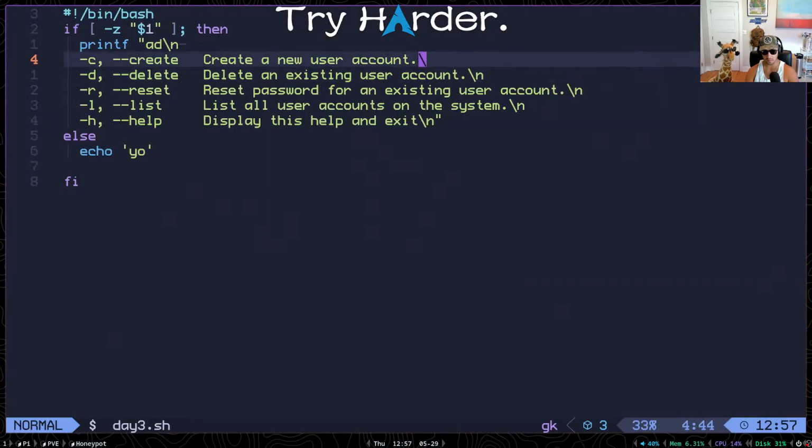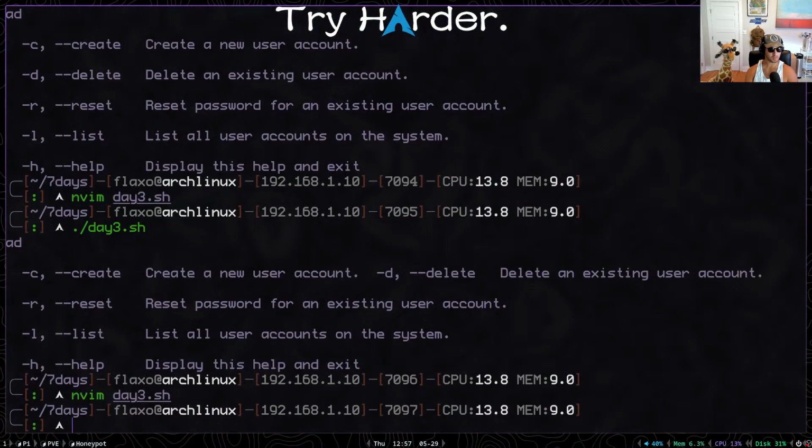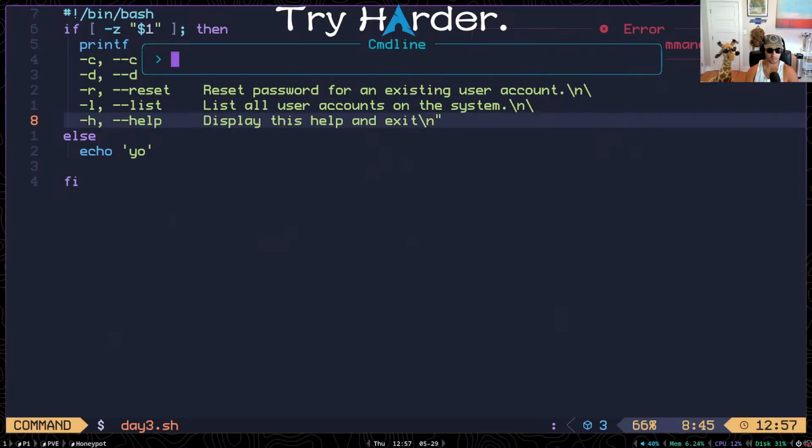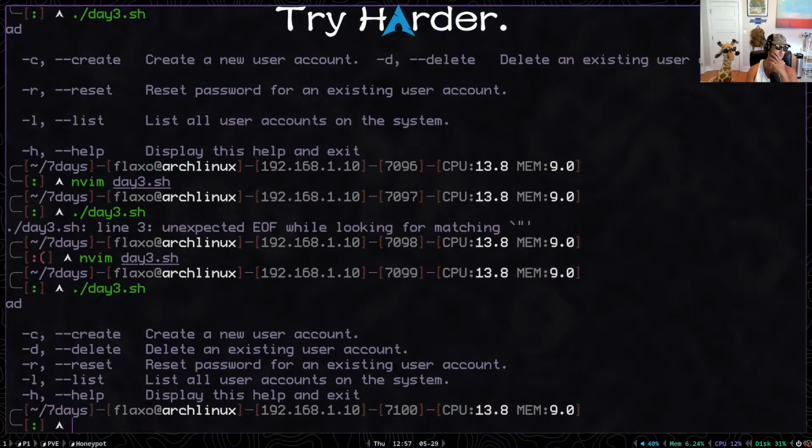No. So it needs to be a new line, but then continue. So that's what that does, it eliminates that extra space. Oh, this one we don't need. There we go. Okay.